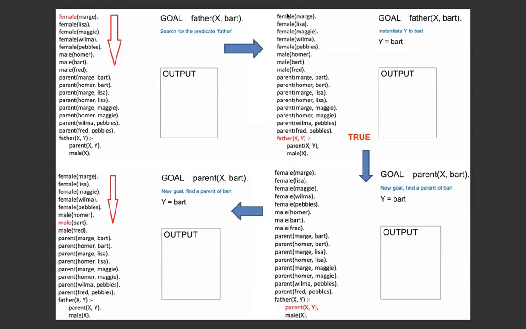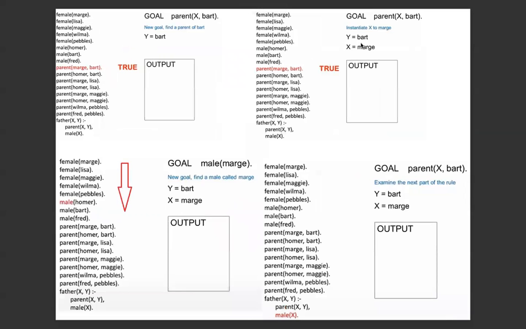So again, starting from the top, the first instance where I have parent is where Marge is the parent of Bart. So now, as you can see here, this rule satisfies the Bart part. Okay, Y is Bart. Yes, I got Bart over here. So that means X must be Marge. Okay, agreed. It can be. So that's why I have X as Marge, because it's true. The second part of the rule, the Bart part, is true. And that means X must be Marge.